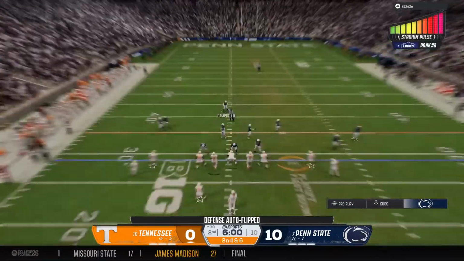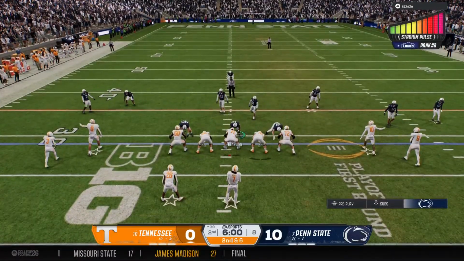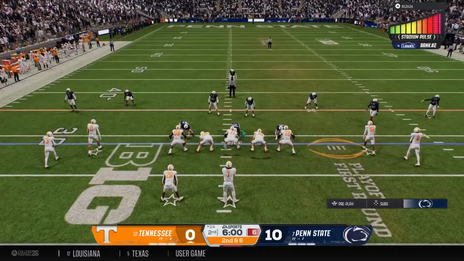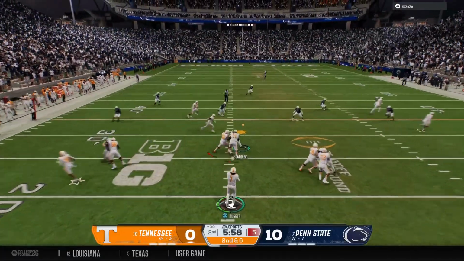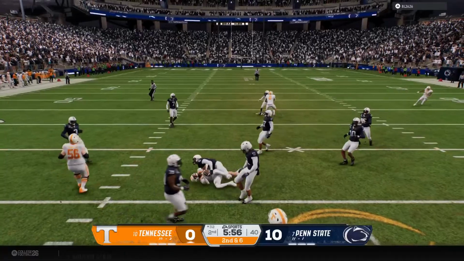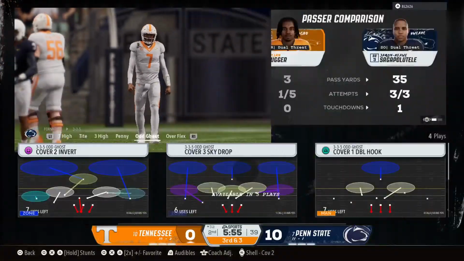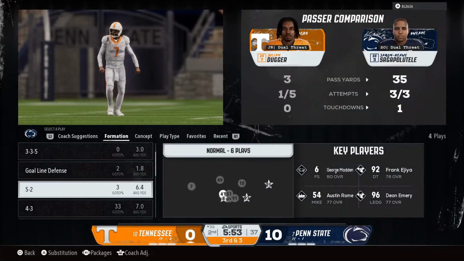Offense getting set for a 2nd down here to begin the quarter. Back to throw. It's Duggar. Makes a quick catch. And the defense swarms, not much of a gain on that completion.